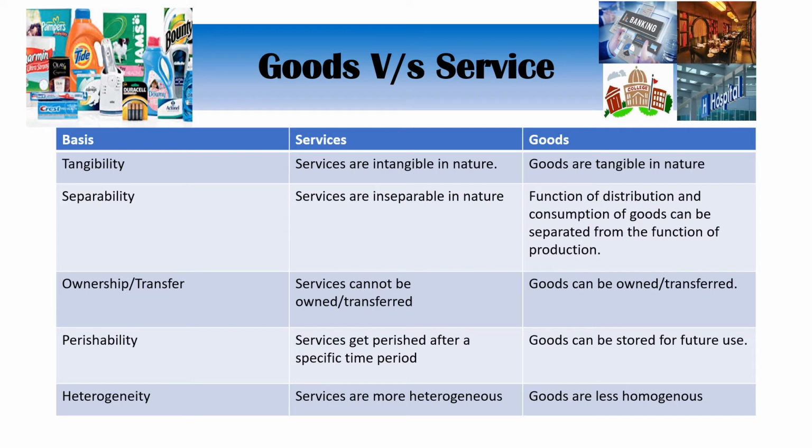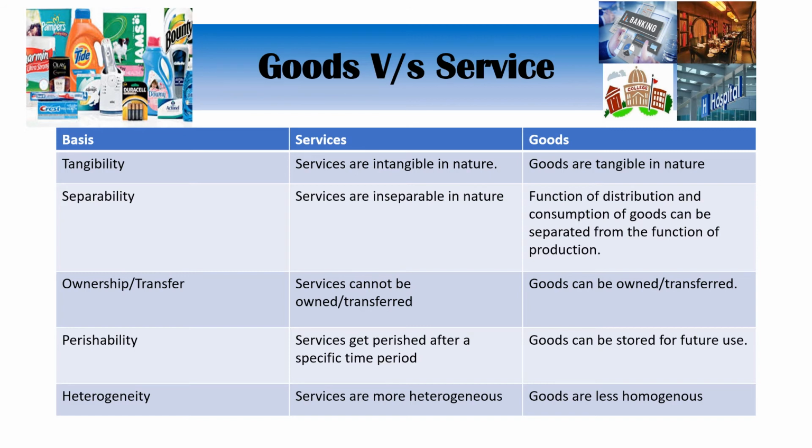And the second point I would mention here in terms of the difference between services and goods is transfer. Services cannot be transferred from one person to another. If one person experiences the service, that is up to only him. He cannot transfer that experience to another person. But goods, the ownership of goods, can be transferred to another person. For example, I own an XYZ mobile right now. In future, if I don't really want this mobile, I can sell it to another person. So this is how you can transfer the ownership to another person, which is not possible in services.